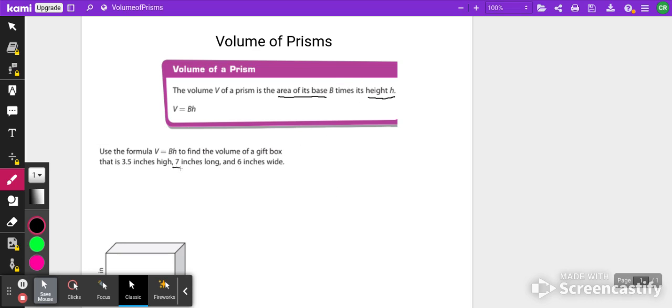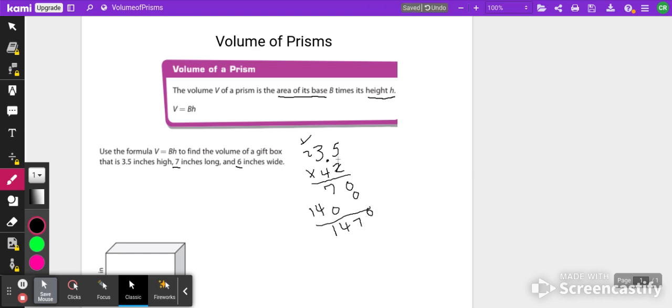I'm going to do 7 times 6 first because I know that off the top of my head. 7 times 6 is 42. And I'm going to do 3.5 times 42. Remember, when you multiply decimals, you don't have to line up the decimal. You can, but it's way more complicated, so don't worry about doing that. So I've got 1470 here.